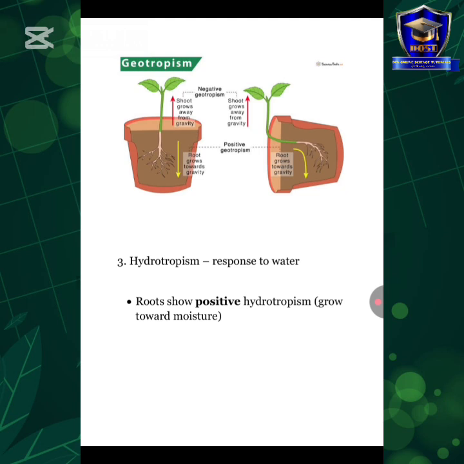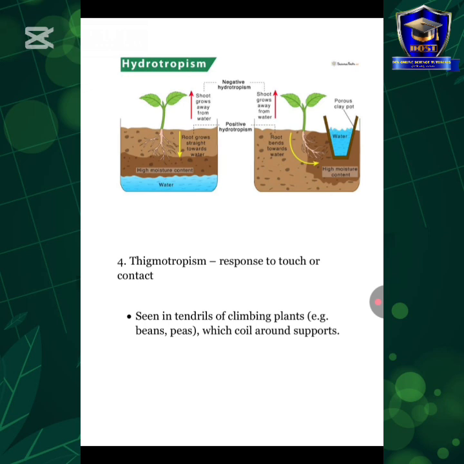So roots always grow downward into the soil in search of water. They always grow towards where water is. So roots are always positively hydrotropic, or they always carry out positive hydrotropism. Meanwhile, the shoots always grow upward away from the soil where water is. So shoots are always negatively hydrotropic, or they carry out negative hydrotropism. So you can see this diagram clearly illustrating it. For the first beaker, you can see that the water is directly at the bottom, and then you can see high moisture content in between, and then you can see the plant on top, and you can see that the roots are directly growing downward to meet with the water.